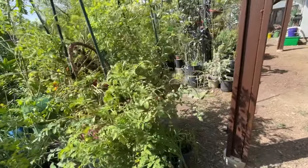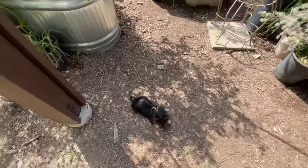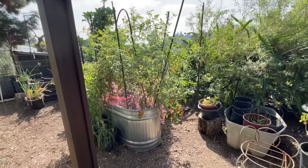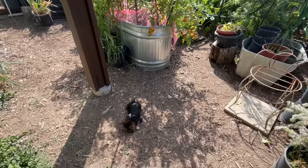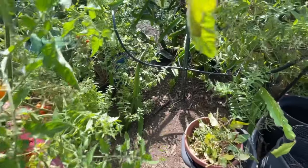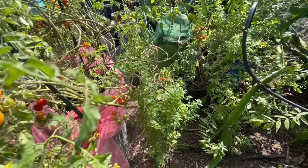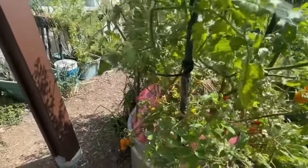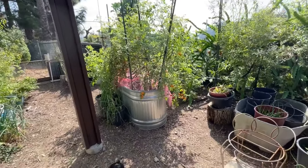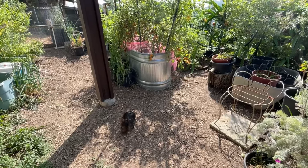This trough has been so great. You can get them usually for under a hundred dollars. It's not going to fall apart — it is solid as a rock. It is designed to be used with cattle, so your kids, your dogs, your animals, nobody can do anything to this. It's going to last a long time. It's one piece, you don't have to put it together. You can have one ordered online from Home Depot and they deliver it. If not, somebody could bring it home in a truck or a large car.